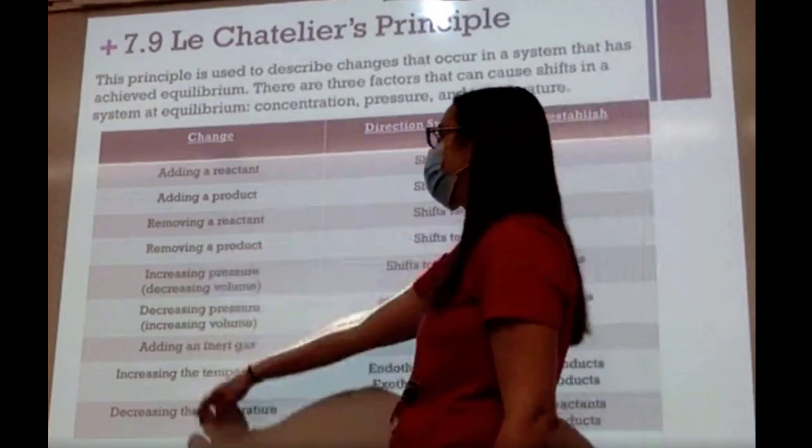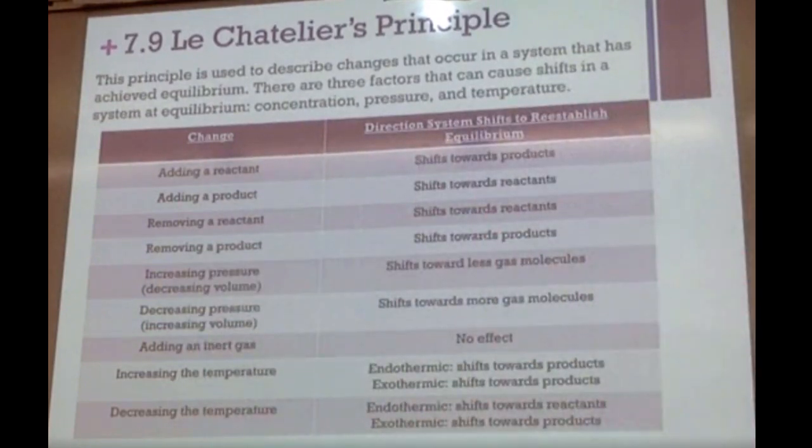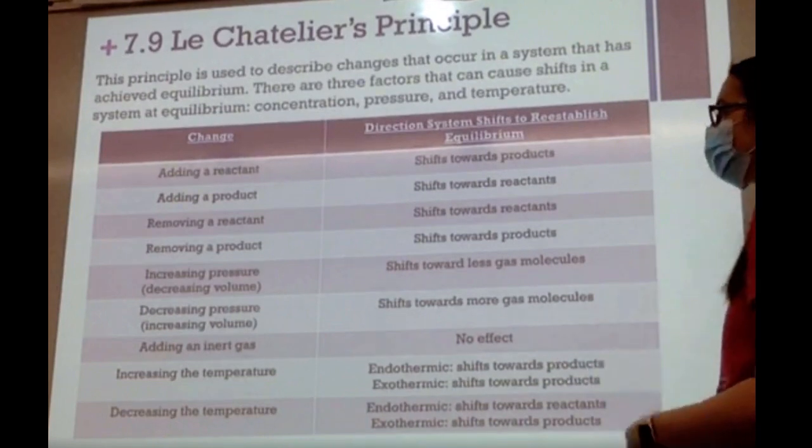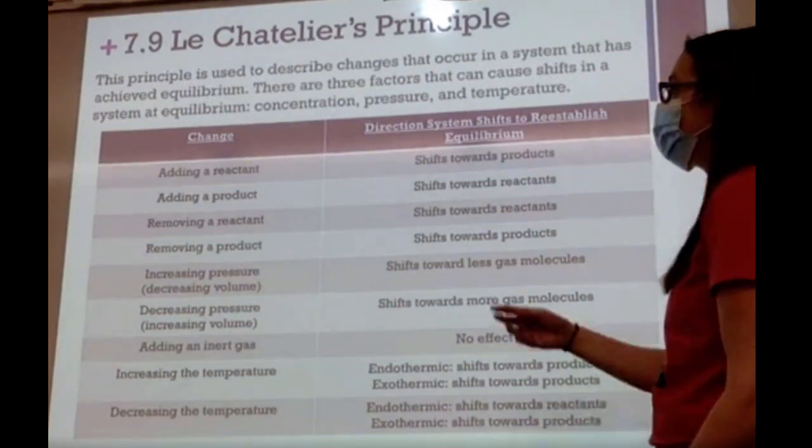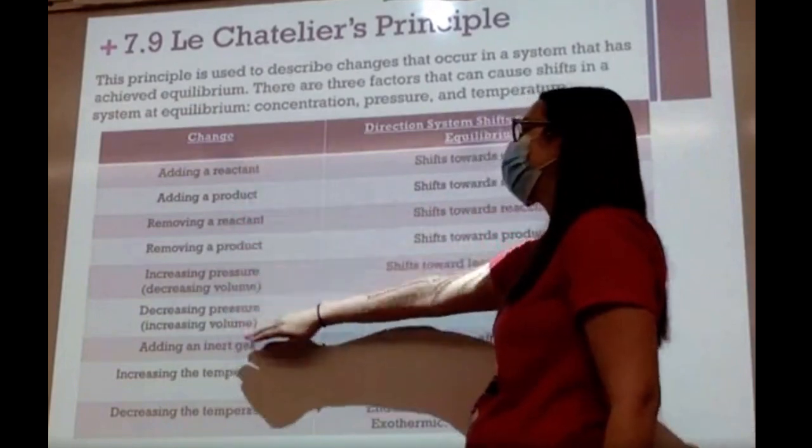What I did on here, again, this was unit 6 for us. If you want to go back, you filled a table just like this in your unit 6 notes. But this is looking at all of the different changes and how the reaction will shift to reestablish equilibrium. We're going to look at some pre-response questions. We have to be careful how we talk about Le Chatelier's principle now, and we'll look at it in the next topic, topic 10, because they have us tie it into Q now.